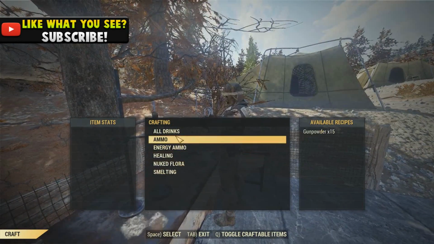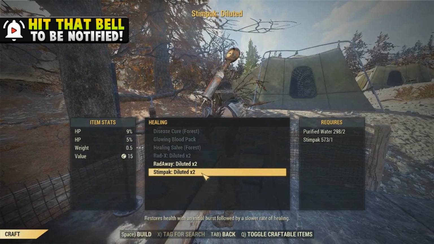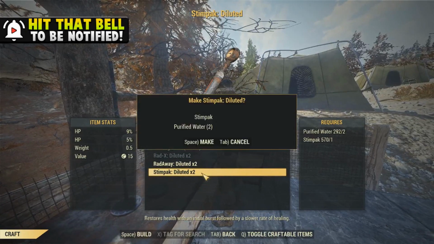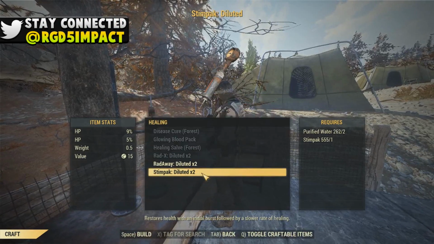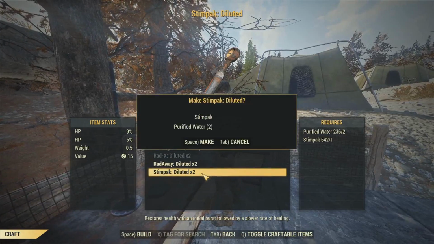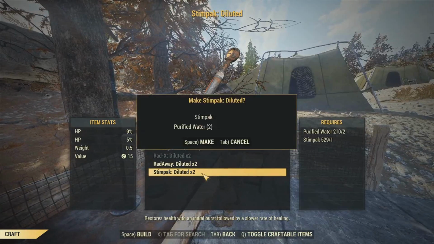But from this point, go to your chemistry workbench, go down to healing, and go down to stem pack diluted. And from this point, guys, just spam the crap out of whatever button it is to actually build this item. That can be enter, space, click, or whatever. If you're on PC, you can actually speed up this process greatly by using a macro. Doing this glitch normally by pressing as fast as you can, I can click it about 4 times per second.